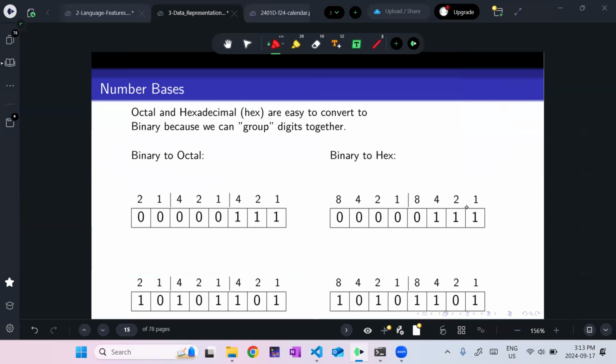Okay, so for instance, I more or less know how to interpret this binary number, right? So for example, this is 2 to the power 0, this is 2 to the power 1, this is 2 to the power 2. 2 to the power 2 is 4, times 1 is 4, or sorry, 2 to the power 1 is 2, times 1 is 2, and then the ones column. So this would be a 7, right? And if I had any other digits over here, I would just keep following that pattern.